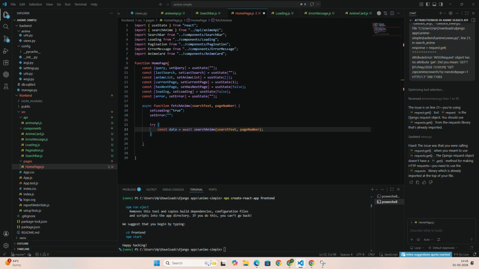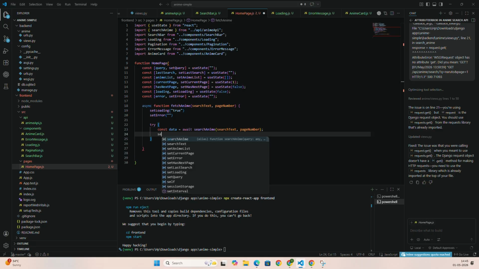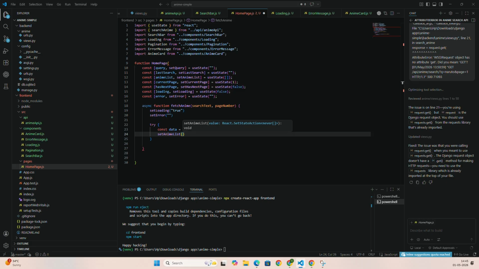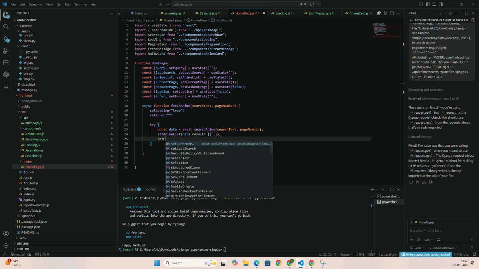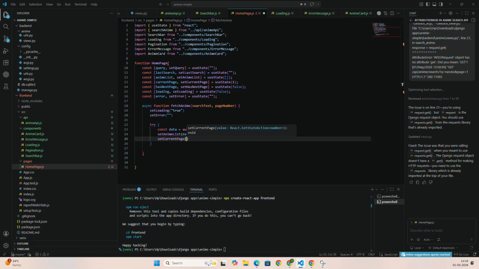Okay, we basically do this now. The searchAnimeList should basically have data.results. If that does not exist, just put it empty. Then setCurrentPage should have data.pagination.